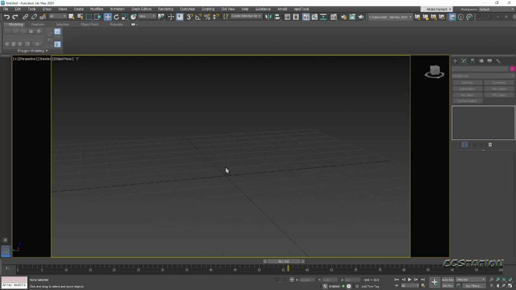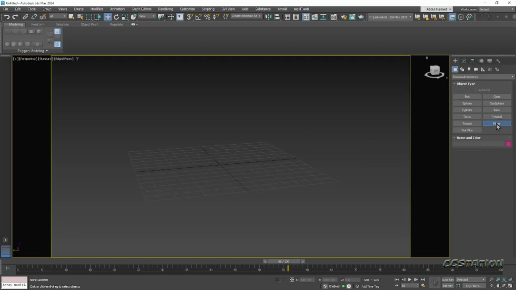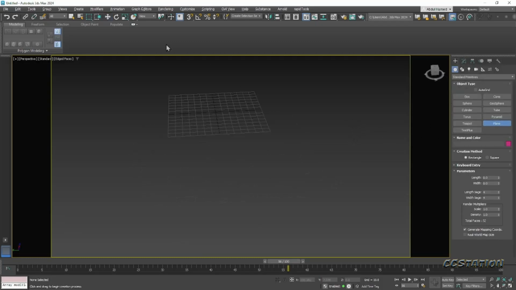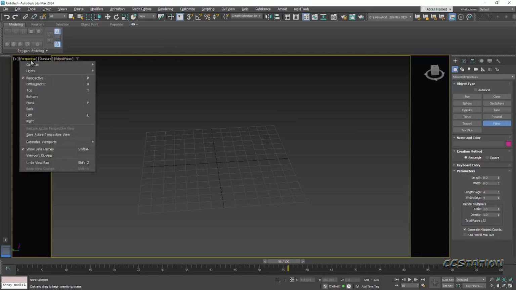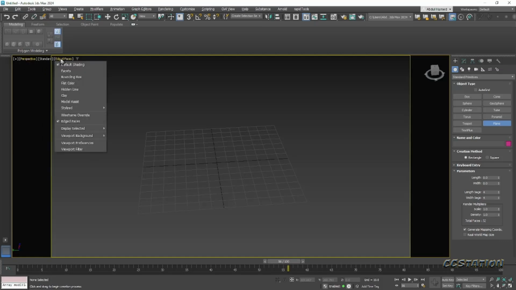So for now, let's create a reference. You could do it through your viewport. I'm not sure how, I'm sure there is a way to do it. I think you go into the viewport properties and add a background.